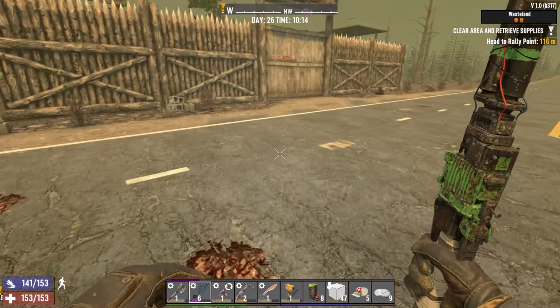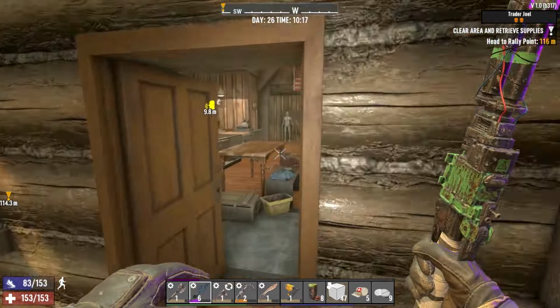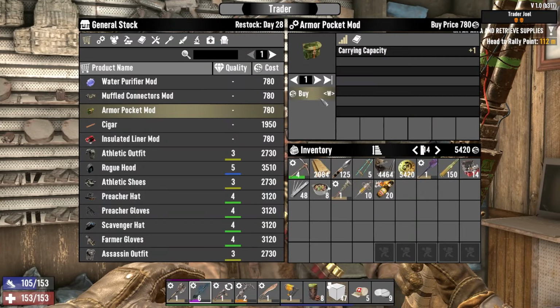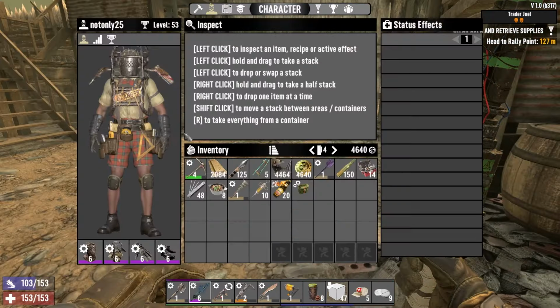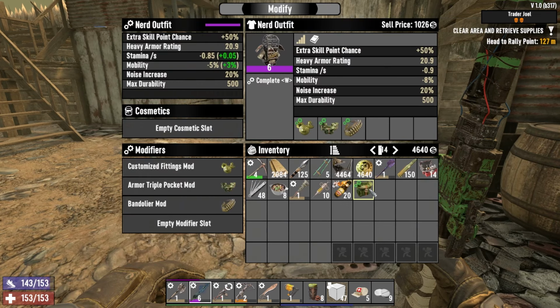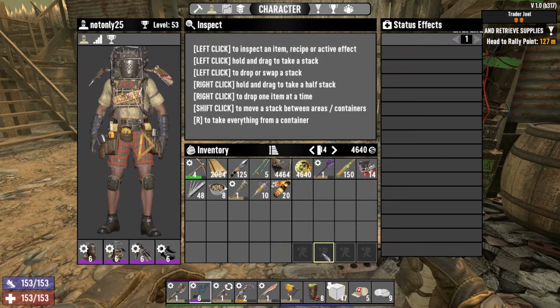Oh, I had a thought, actually. I think he did have a single pocket mod, so I just want to test something. Welcome to the one-stop shop for all that your friends will be. And one that I've already got triple on. Can I throw this in there? Nice.